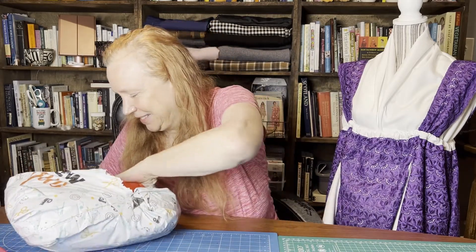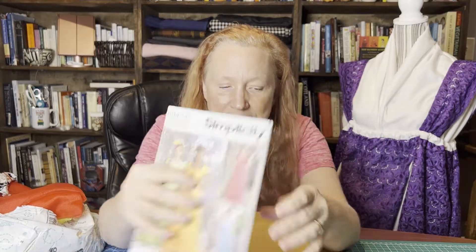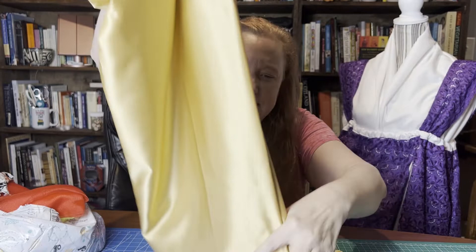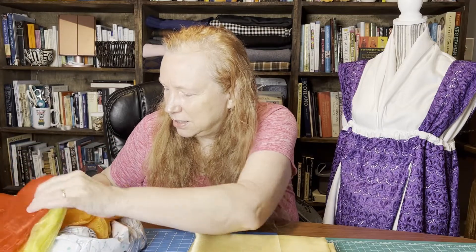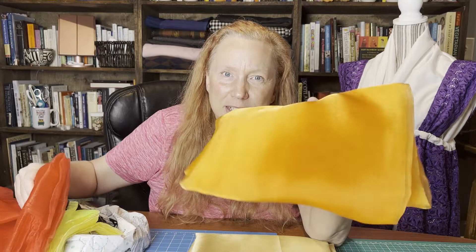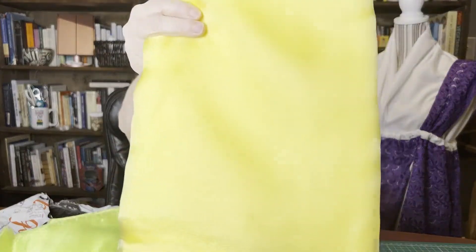For the base of the dress I'm going to use this fabulous — it's more yellow than I expected, but it's cool. It was listed as tan, and I guess it is tan. I have five yards of this satiny tan material — it's matte-back satin. On top of that I bought some fall colors: some fall red, some fall yellow, and some orange.